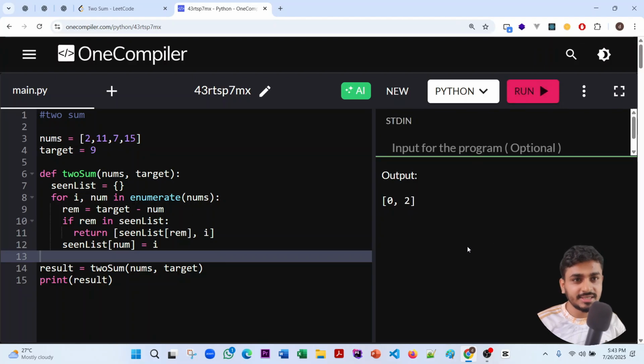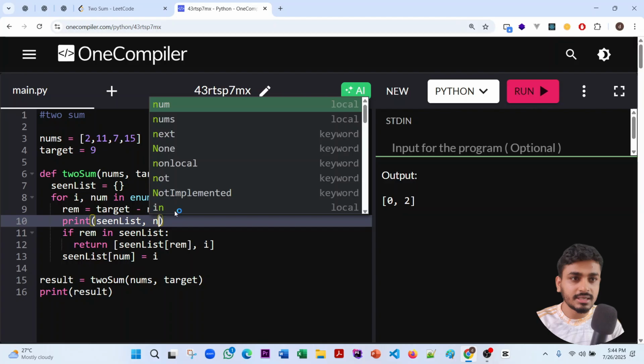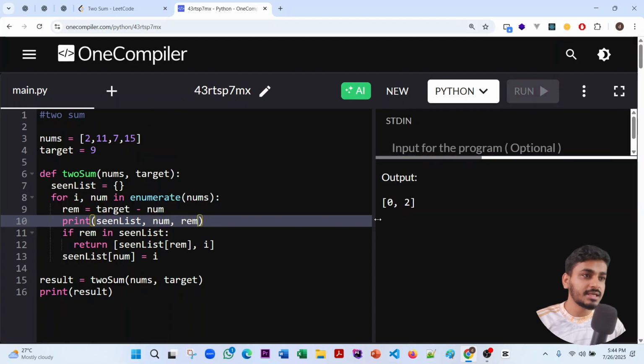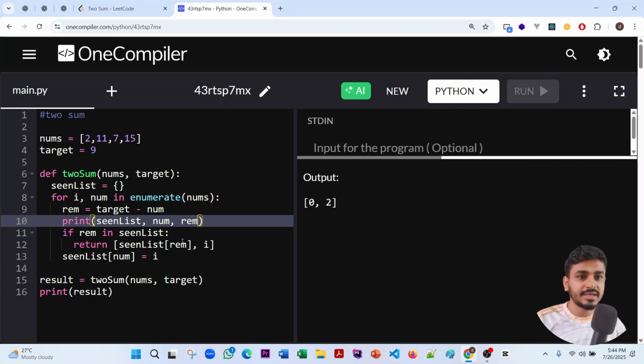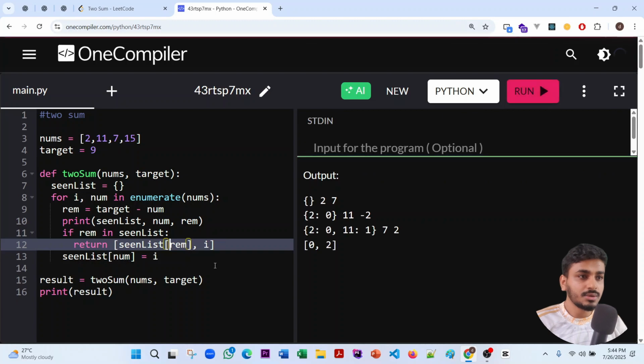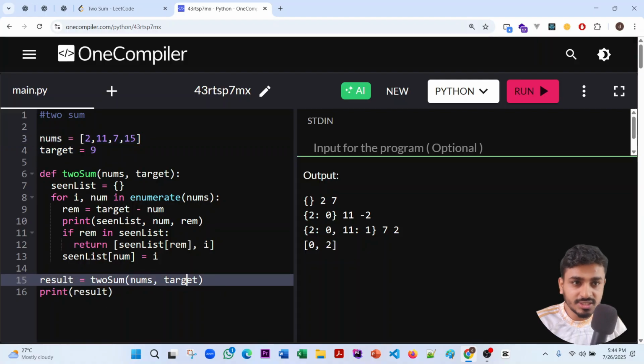Now I explain it. Before that I use a trick here. I call a print function with seenList, the current number and the remaining number. Now if I run it, it will be easy to explain. I send this input here, I call this function, and it receives the array and target.